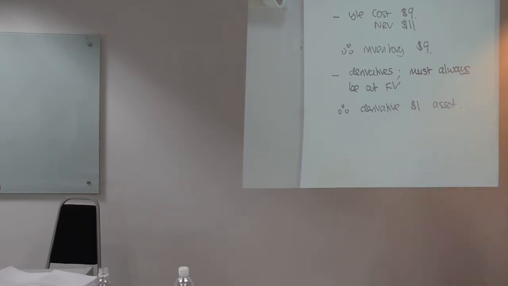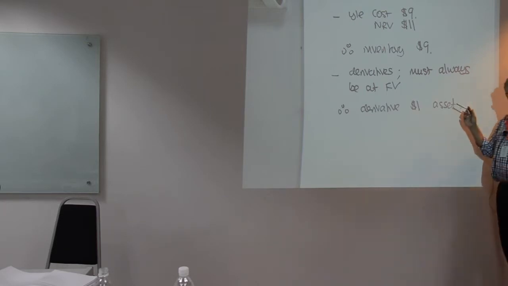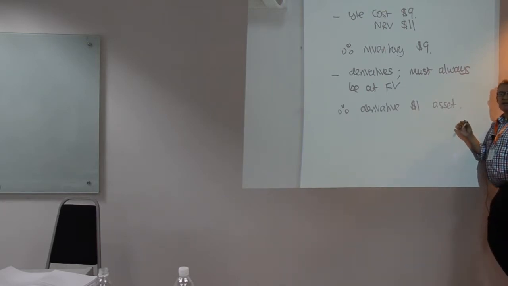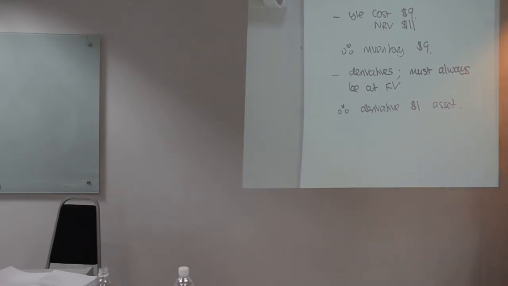Sometimes that might be described as being marked to market. The phrase marked to market means that you're marking it to market value, level 1, fair value. Now, the cost is 0, but the fair value is 1, therefore there is a gain of 1. Do you think we should put the gain in the P&L, or in the OCI? The answer is I don't know, the answer is it depends.